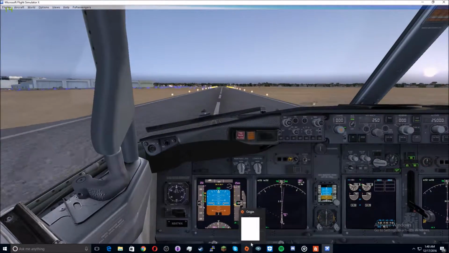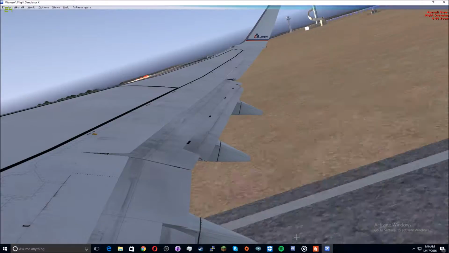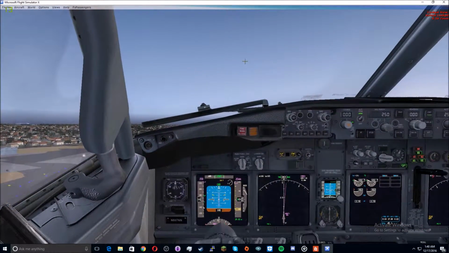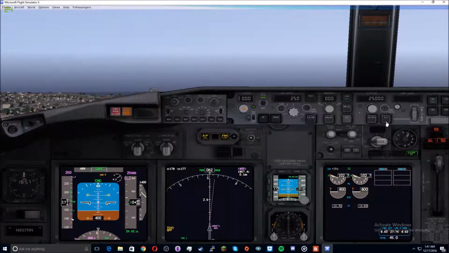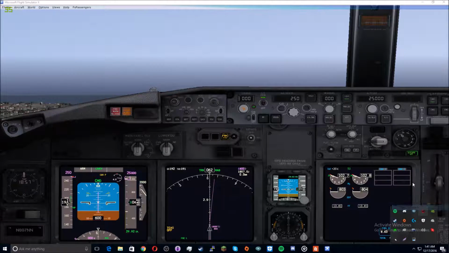Here we go. Got some wind there, just as I was taking off. So now we got positive rate, gear up. And I just click the cockpit view. Put the flaps back up. And now it should start climbing, after I lower the volume here.